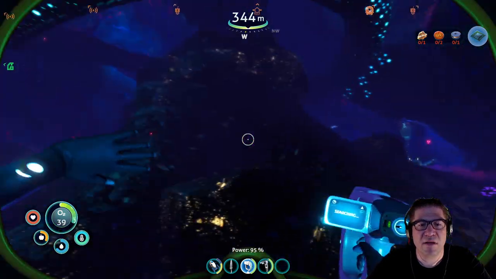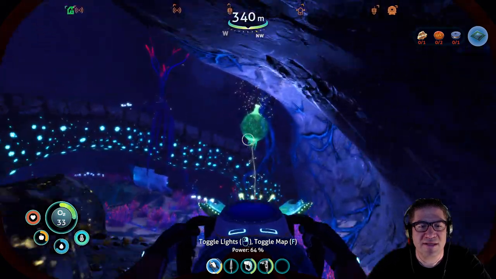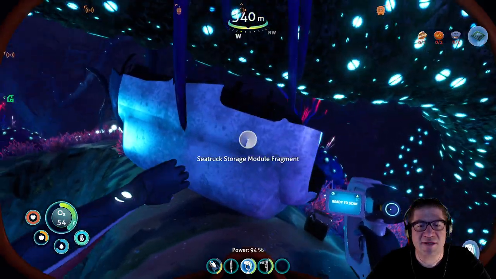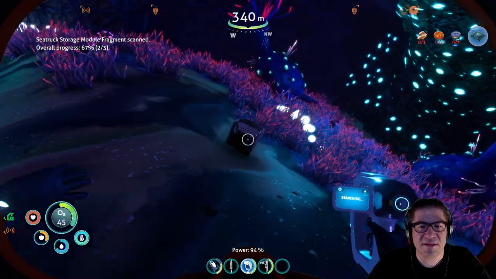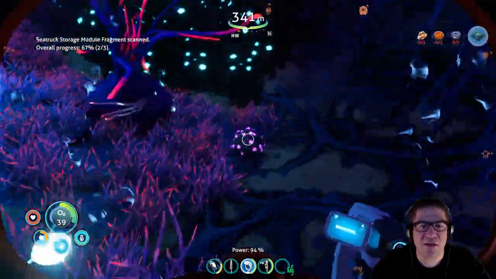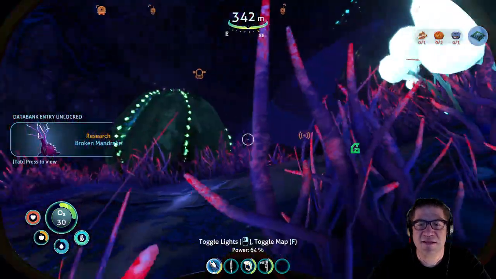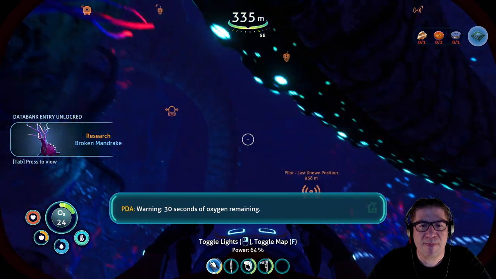Okay. Hold on. It's a little air sac thing I can... Is that diamonds? Diamonds. Oh, man. Nice. Lead. Gel. Scan. Skills. Get out of here. Warning. 30 seconds of oxygen remaining.